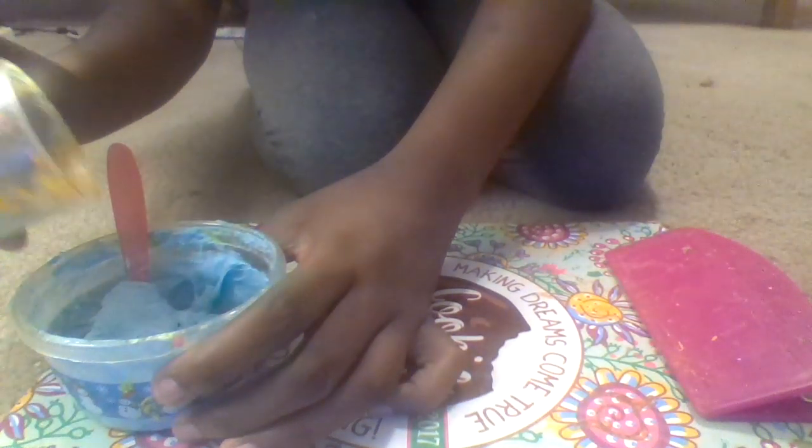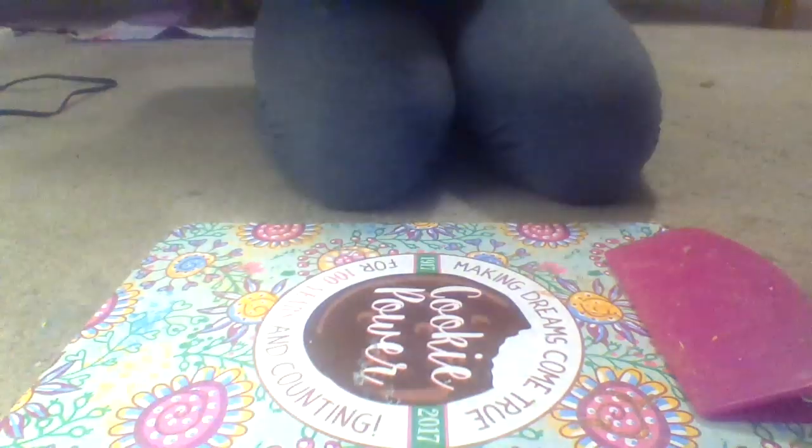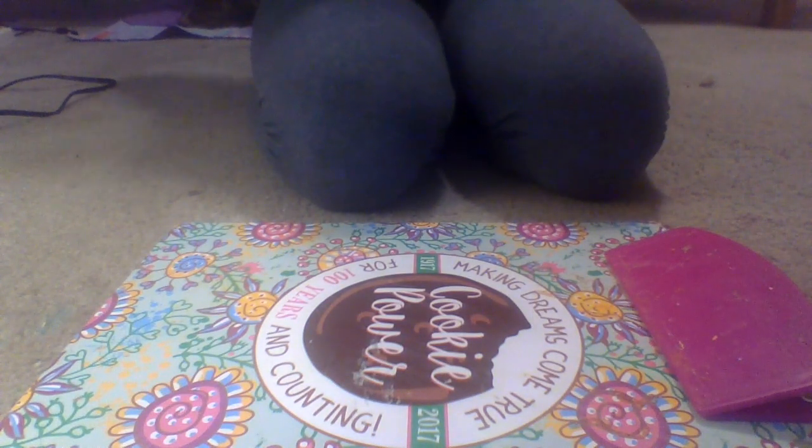But I feel like this one is very dead. It's really dead. So thick. When it's sticking to the ball, that's when I usually go in with my hands. Get all that. Go with my hands on it.